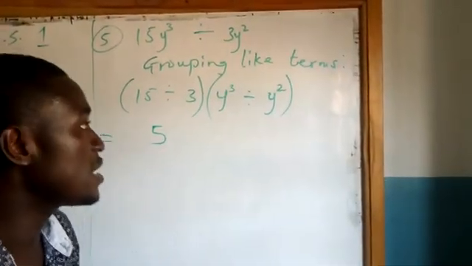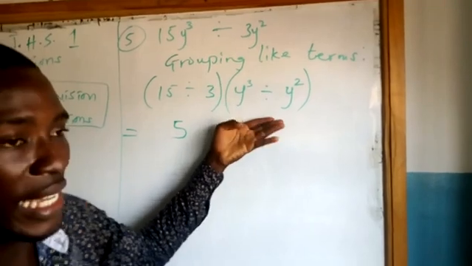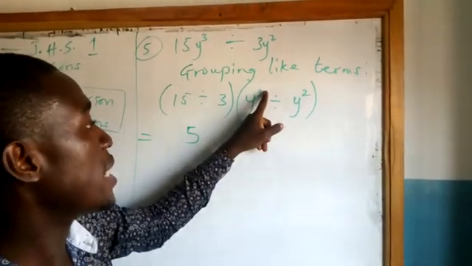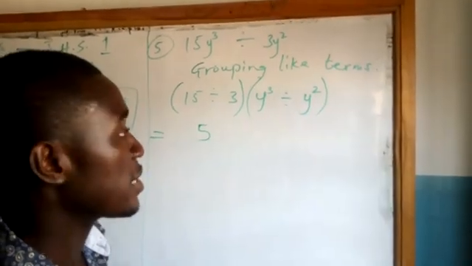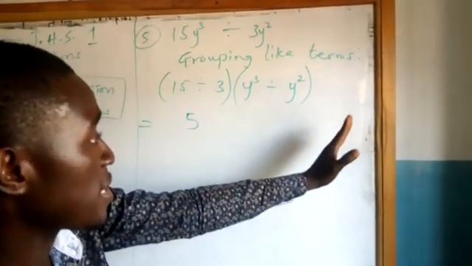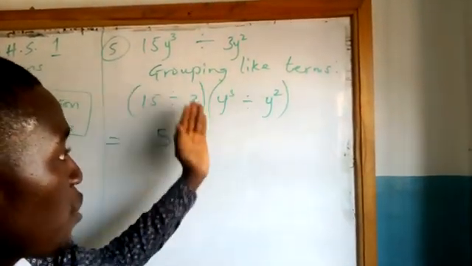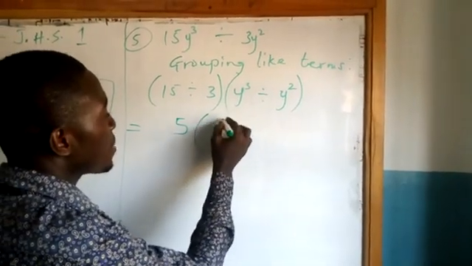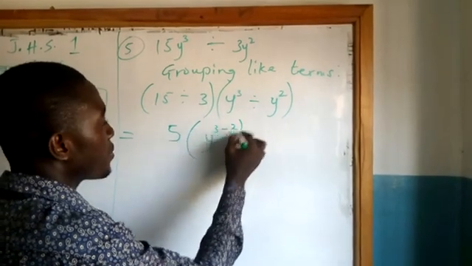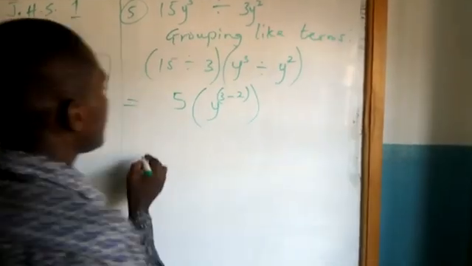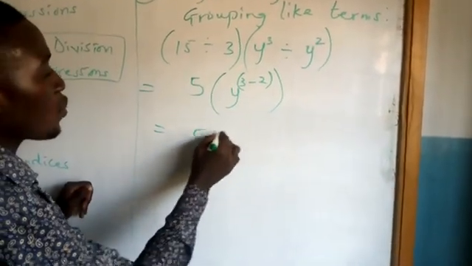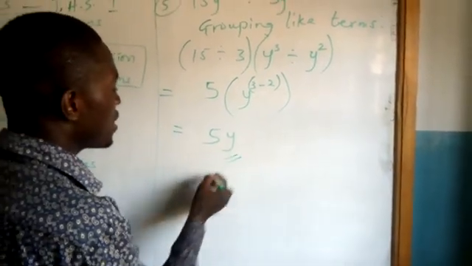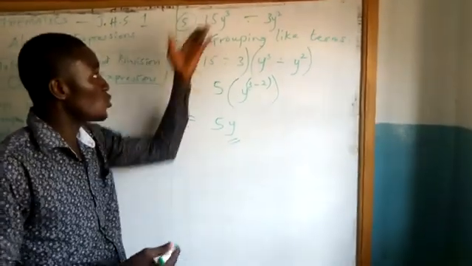According to the second law of indices, anytime we have numbers written in the index form like this, and they share a common base, we can subtract their exponents. That is, the one on the right side of the operation sign from the one on the left side. You have to subtract the 2 from the 3, as indicated on the board. This gives us 5y power 1, which we don't have to write. So this gives us our quotient, or the answer to the question above.